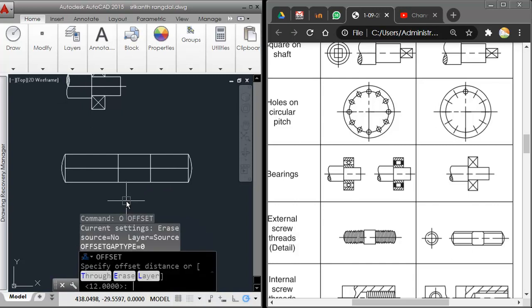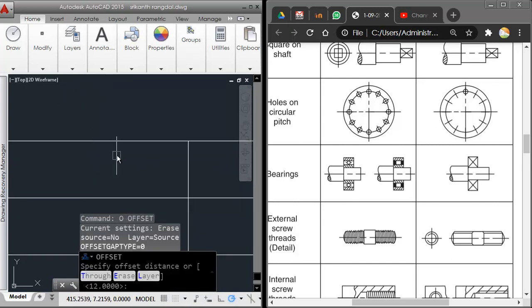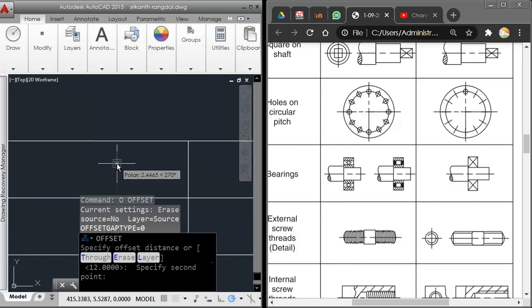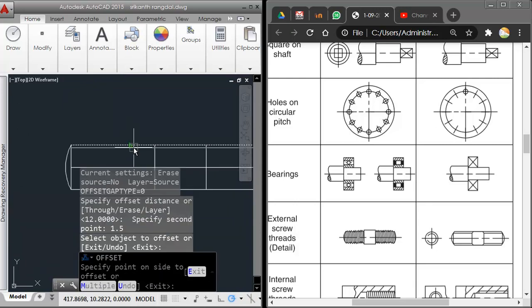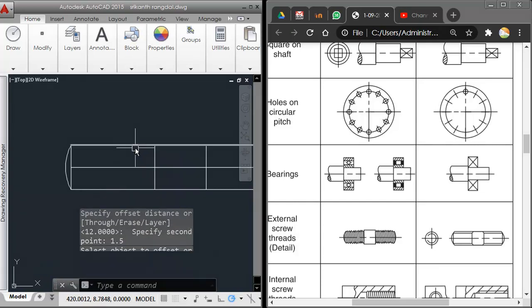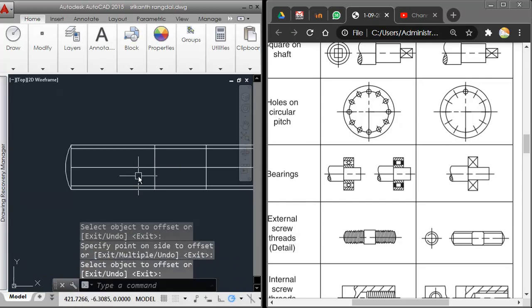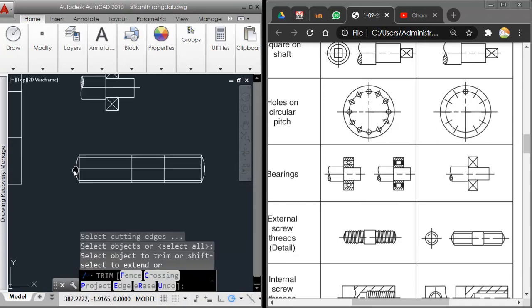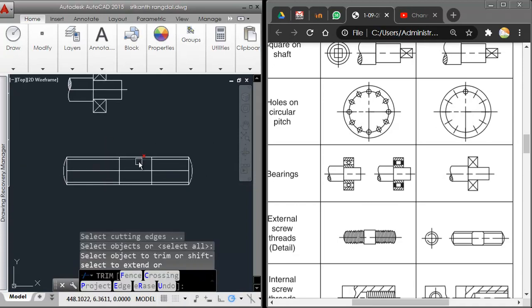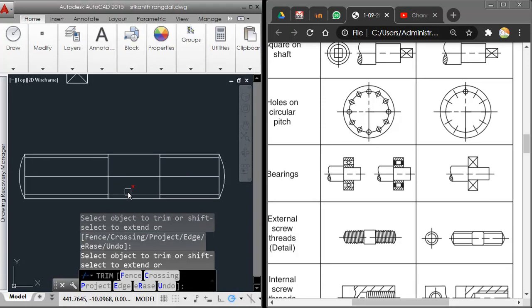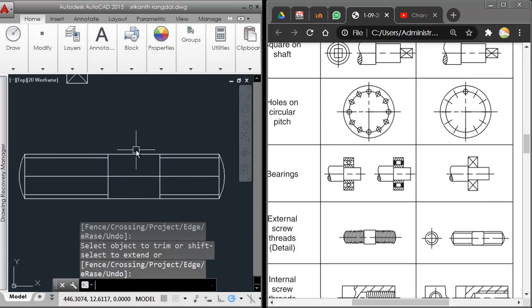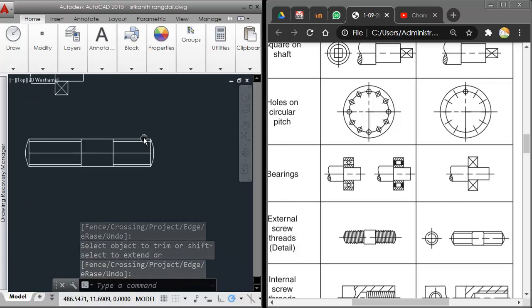And then I'll have to take a small offset depending on the pitch. Whatever is the pitch, depending on that, you'll have to take a small offset. So I'll just get offset of 2 mm. So 2 mm here, 2 mm here. So this left side part and the right side part, these are the two parts which actually have the threadings. The inner part doesn't have it, so inner part I just have to trim it. So this is how we represent the screw threads.